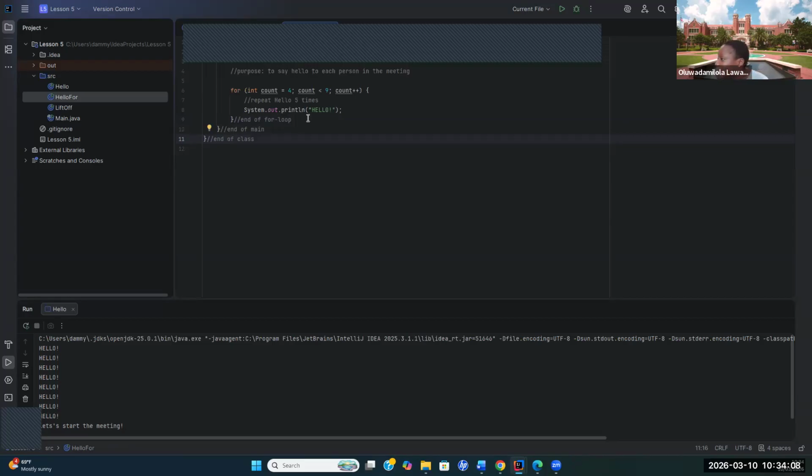However, there is another statement after the loop. What is the statement? I want to print "Let's start the meeting," the final statement.